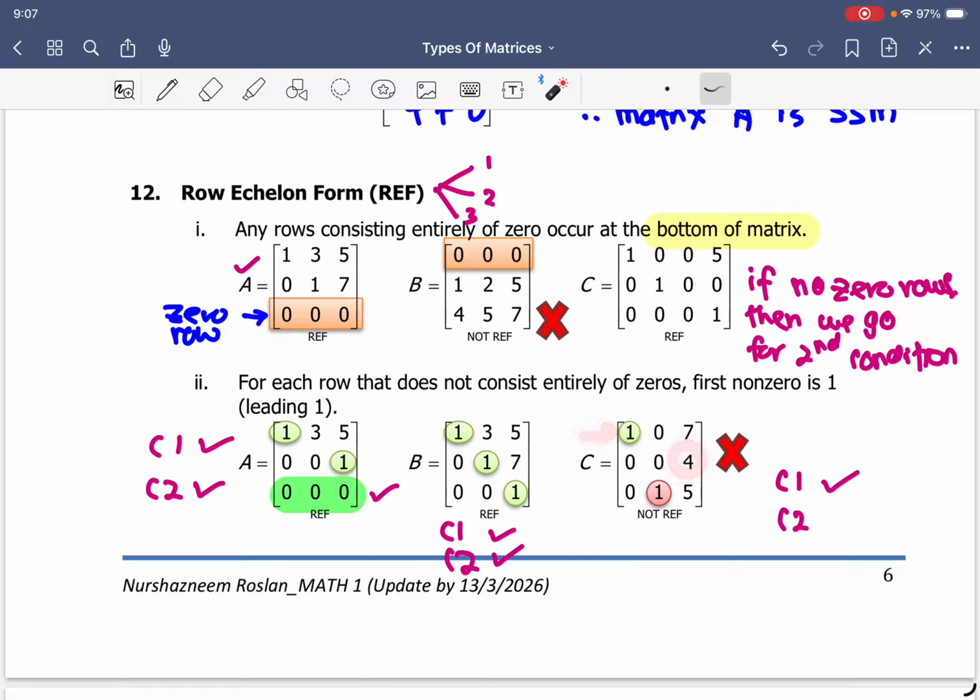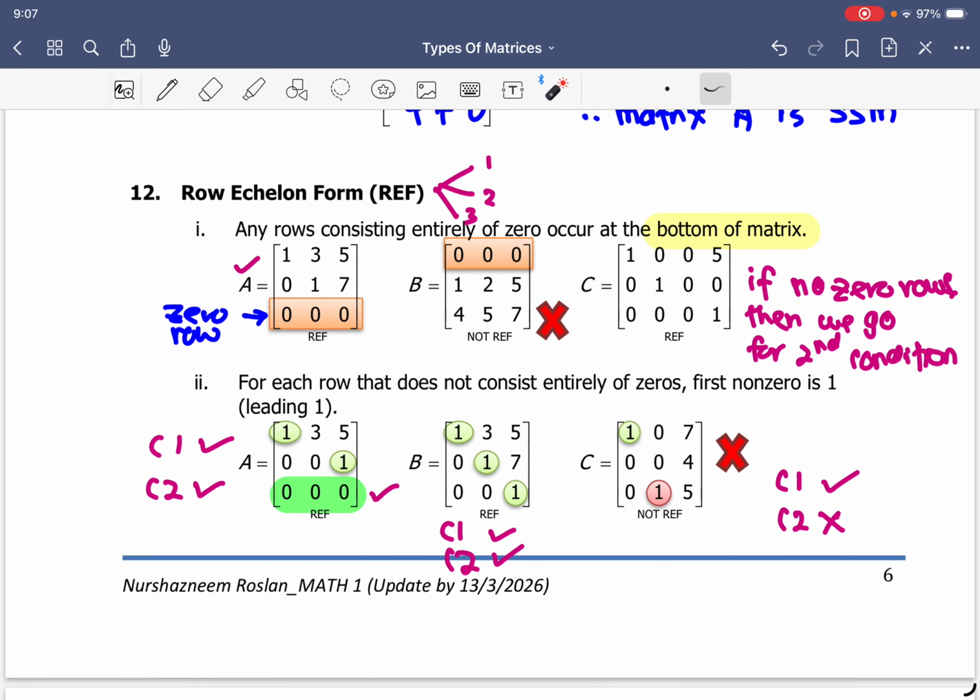It must be the number 1. So condition number 2 is not satisfied because of this number 4. The first value must be 1. This one is stuck at the number 4, because it's supposed to be the number 1. So these are the two conditions.